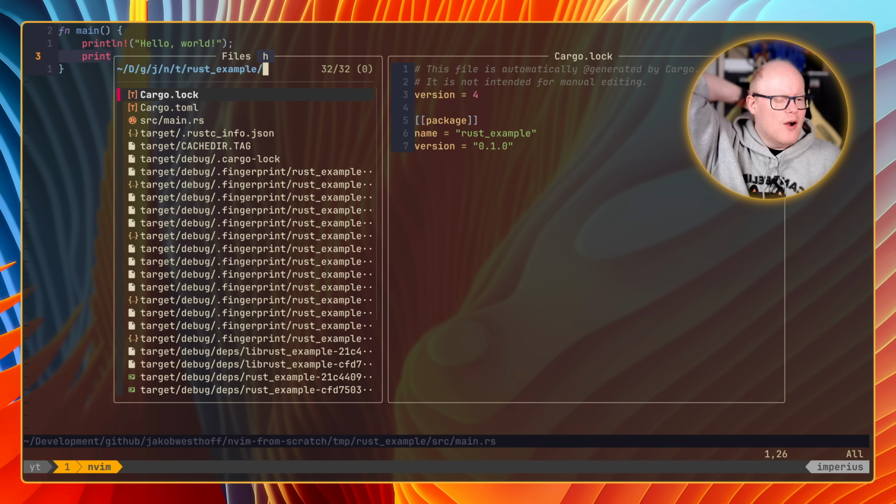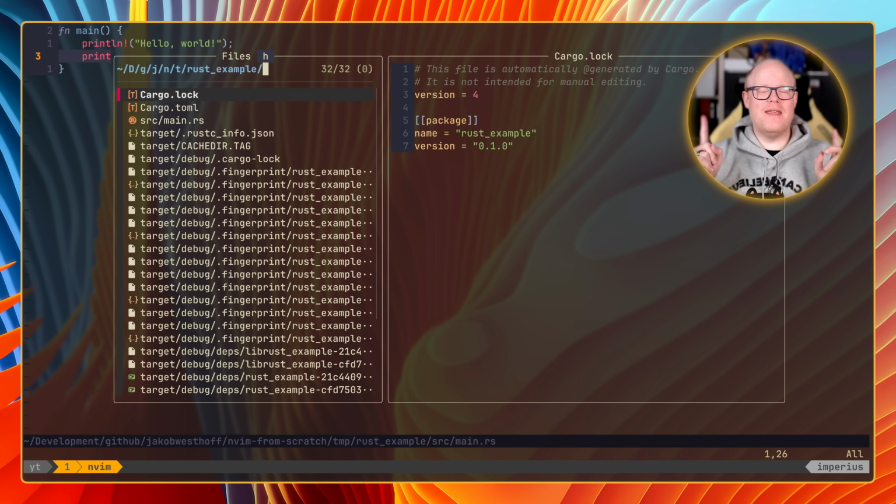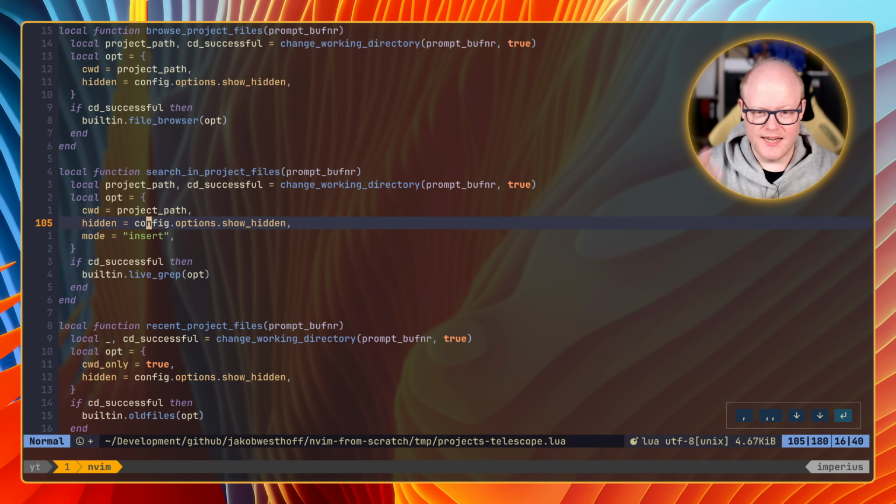I have an idea why this did not work, because if I am in the cargo log, it may not be able to identify the project correctly. That might actually be the case, because the current problem here is I think it is looking for a cargo toml or cargo log file in a parent directory to identify the root. And the problem here might be that this Rust example directory is a subdirectory of my NVim directory. Yeah, I think that makes sense. So I think everything's working fine. Okay, so yeah. I'm quite sure that this is the case, actually.